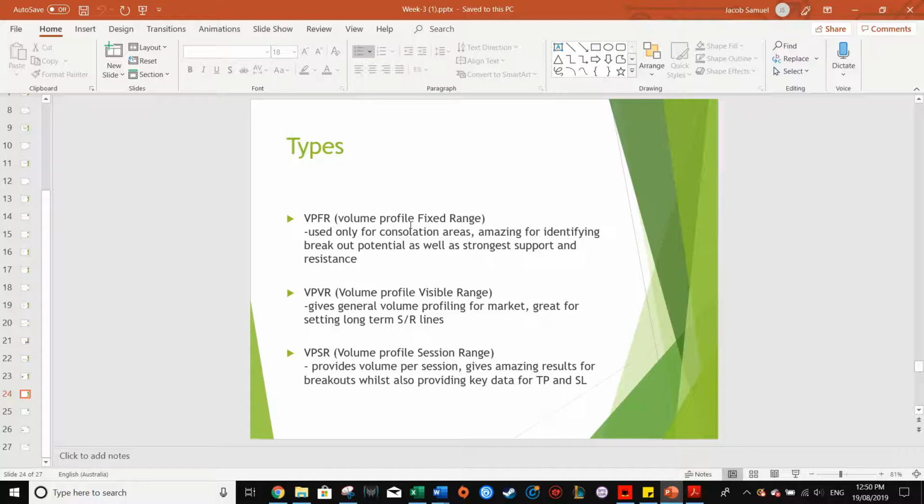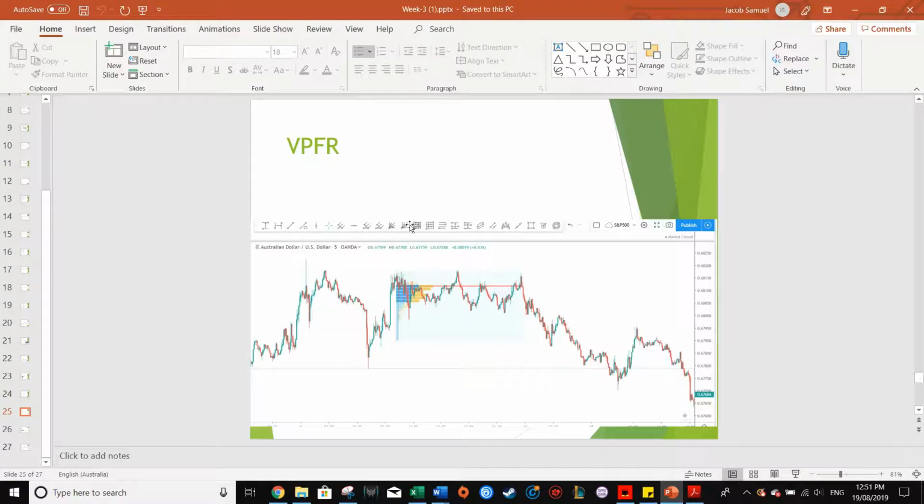So let's say for Tuesday, it will set up a very small version of the VP model that you saw on the previous screen and will allow you to trade excellent positions with breakout ideas, and it will allow you to identify where the market has been trending based on the last few sessions. Next slide, please. So this is the VPFR.